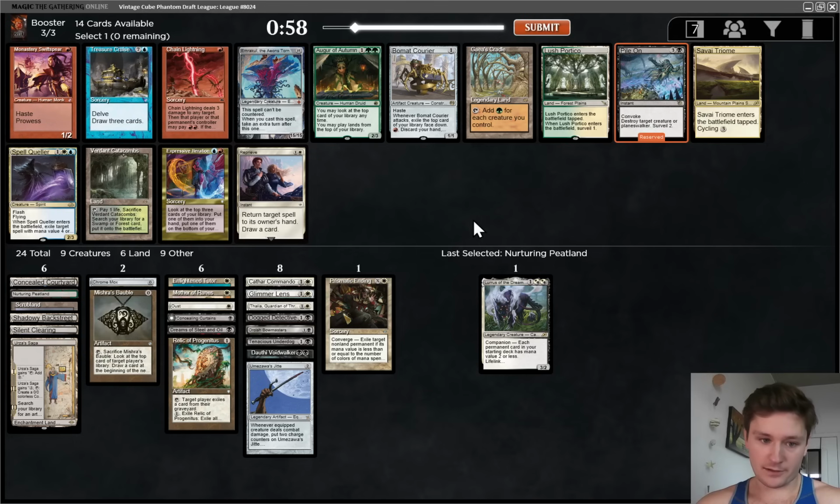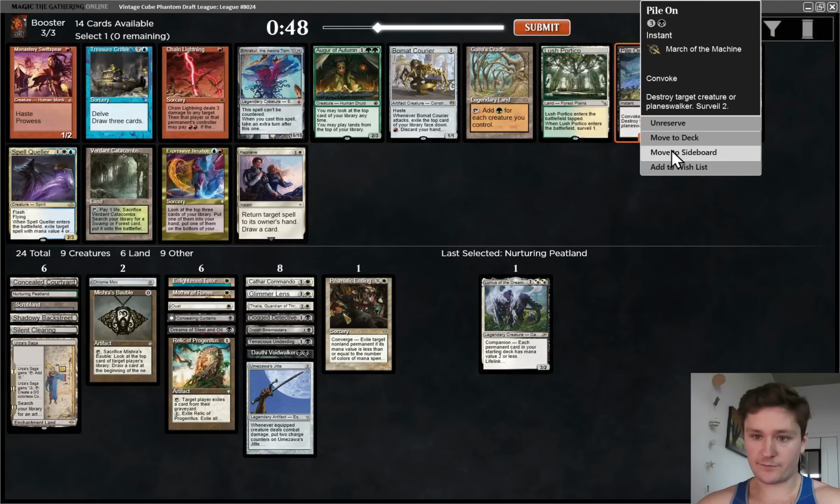I think I'm going to take the Pylon. Our fixing's good. I'm not too worried about that. And I do still want more removal. This is a really good removal spell that also fills the graveyard for Lurrus.